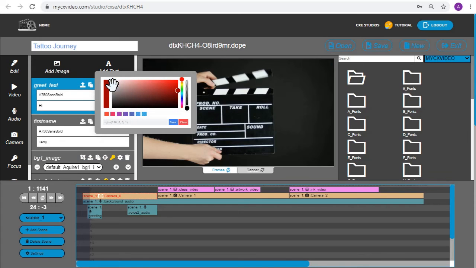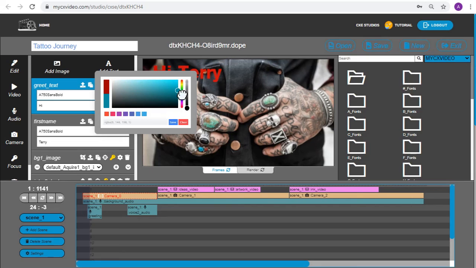The color picker will also accept RGB values. You can cut and paste these to other text objects.